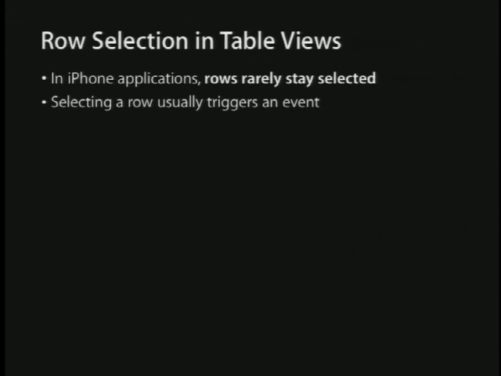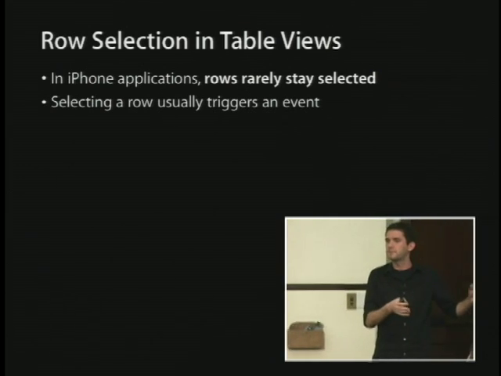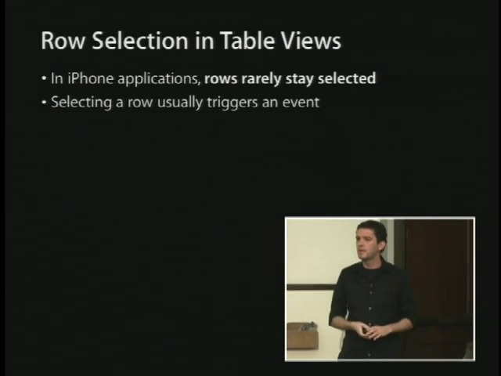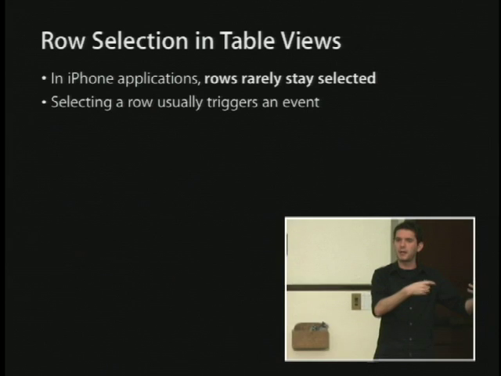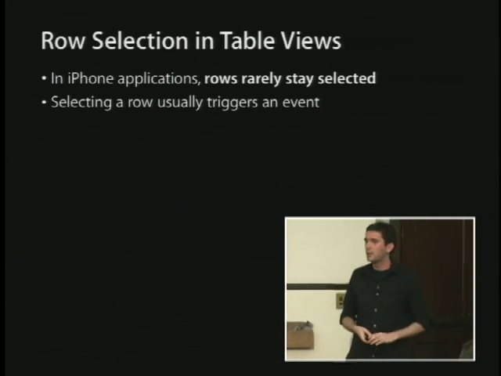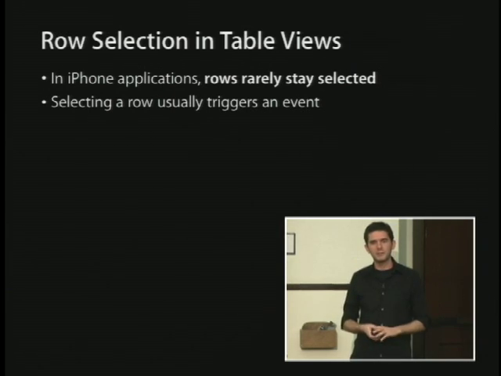Row selection is usually, as we just said, something that's going to trigger an event. It's pretty infrequent that a row is actually going to stay selected. Selection in a UITableView, unlike selection on NSTableView or really most other desktop equivalent type objects, tends to be, on the desktop, more of a persistent thing. You would select an object and then perform some operation on it. On the iPhone OS with UITableView, selection is generally not a persistent thing. It doesn't usually remain selected after you've tapped it.